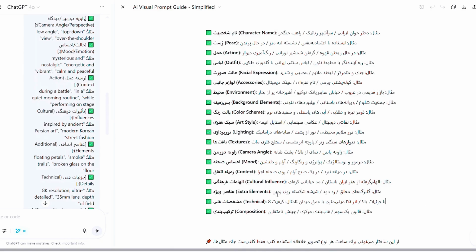The next option is the technical specifications of your images, like what they were shot with. For example, you can say you want a 35mm lens with a high depth of field, or maybe you want your image to be 8K with high quality and detail. These details help the AI avoid creating a low quality image and instead try to generate something that resembles, for example, a 35mm camera lens shot, rather than just making a random low resolution, poor quality image.